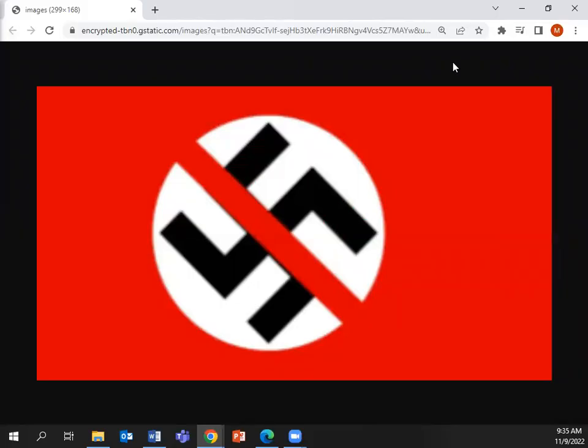Yes. So this is the swastika, right? This is what the Nazis did. Nazis did a lot of horrible things. You can't put this anywhere anymore. It's basically taboo everywhere. If you go down the street waving one of these flags, someone is going to punch you in the face.